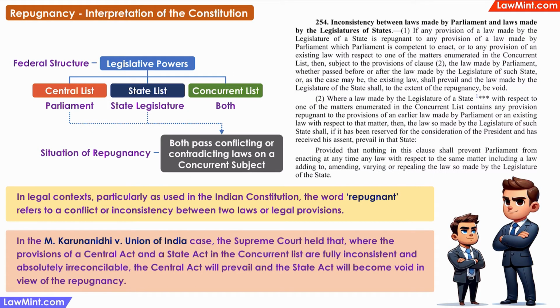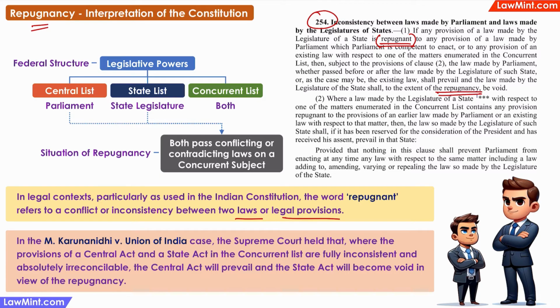In the Indian legal context, the word repugnant indicates a conflict or a contradiction or an inconsistency between two laws or two provisions. The word repugnant is also used in Article 254 of the Indian Constitution, from where this doctrine or principle of repugnancy actually comes from. This article says that if there is a contradiction or a conflict between a law made by the state legislature and a law made by the Parliament, this is a situation of repugnancy.